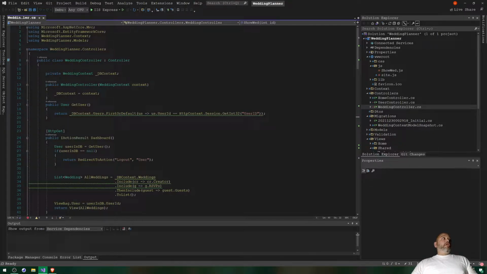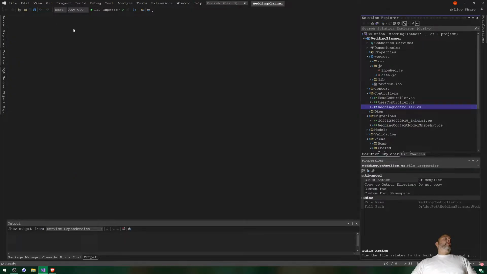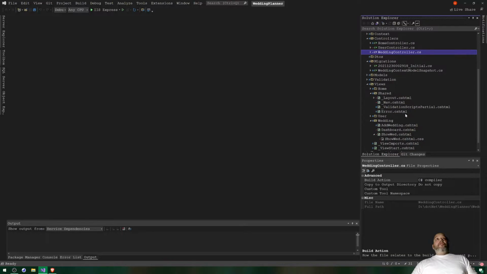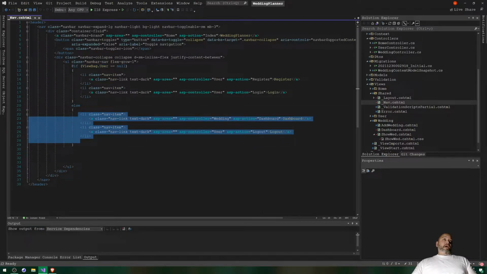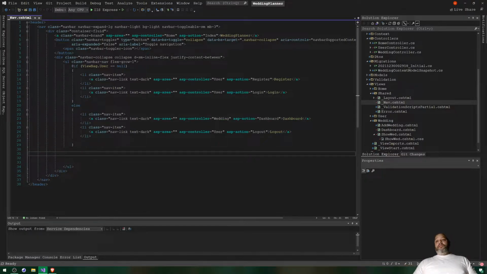So what we're going to do right here is get out of there, and go to the navigation. Hopefully I left it open. I also did this, and this is the reason why I did that ViewBag and everything. If it's null, then you get login or register. If it's not null, then you get dashboard or log out. Now that's what you want in a site. You don't want to see register and log in if you're already logged in, right? So that's what I changed there.